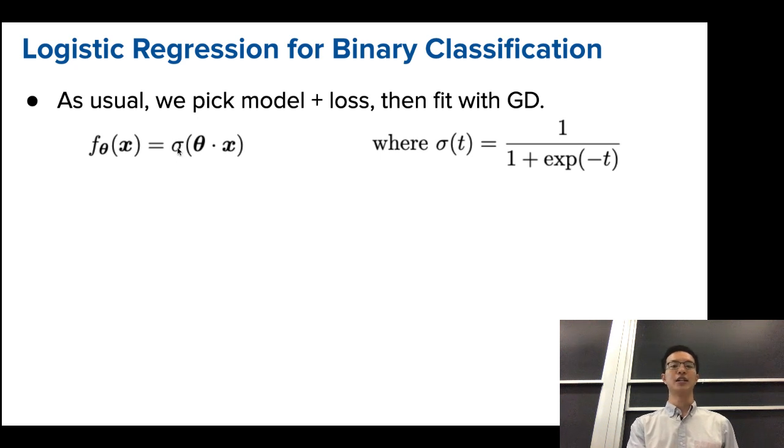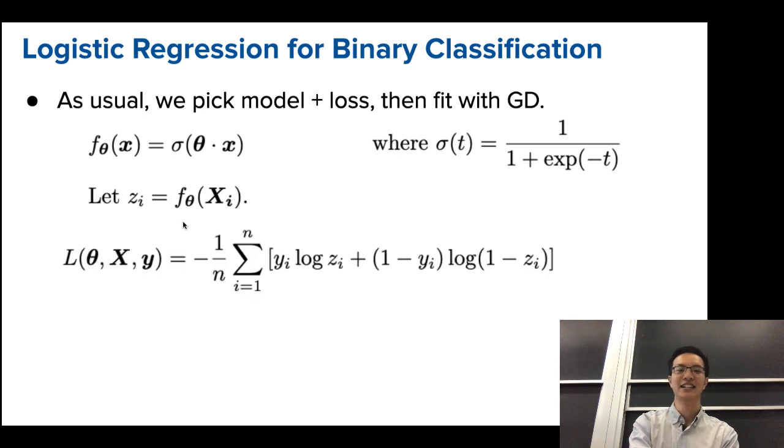The sigmoid here you can imagine as saying, take our regression and make it predict probabilities instead of predicting any real number. What I'm going to do now is abbreviate one prediction as z sub i, because the next loss function is kind of complicated. It looks like this. The loss function we use for logistic regression is the cross-entropy loss. Don't feel scared if it looks intimidating. I'll walk slowly through it on the next few slides.